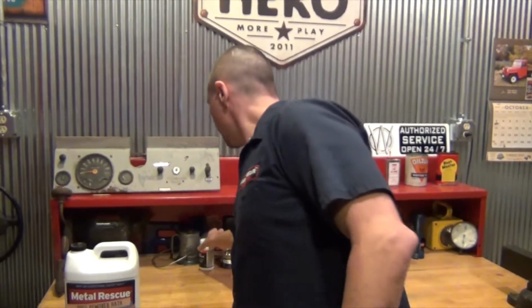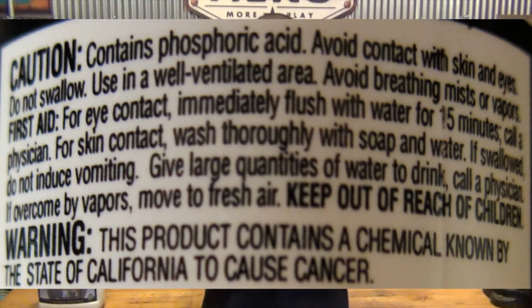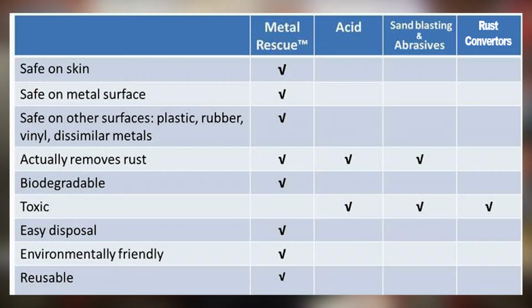So why recommend Metal Rescue over other rust removers? Well, let's take a look at another rust remover here. We've got a rust dissolver jelly. Now, if you look at the back of the label, it contains acids, used with gloves, and used in a well-ventilated area. Well, with Metal Rescue, you don't have to worry about any of that.